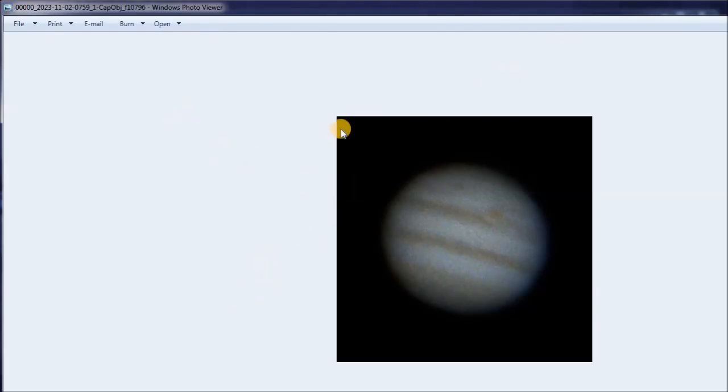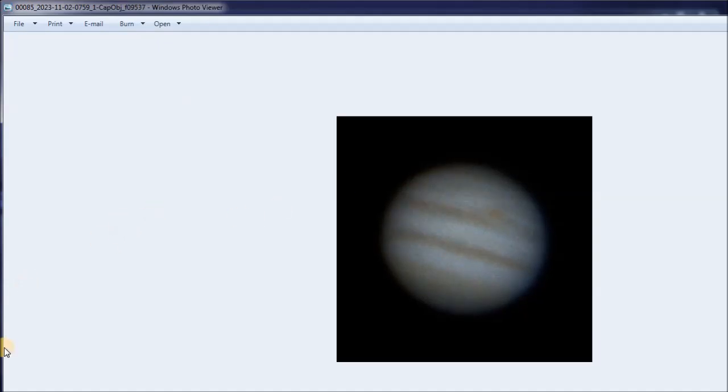So there's a raw one. But now they should be lined up. Yeah, I'm just going one after the other, using the cursor. And the main movement you see there is actually the atmosphere. Notice the ball, the planet Jupiter, is not really jumping around side to side, so it did a pretty nice job of that.